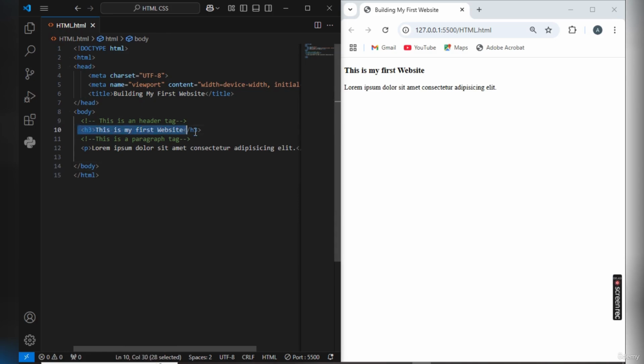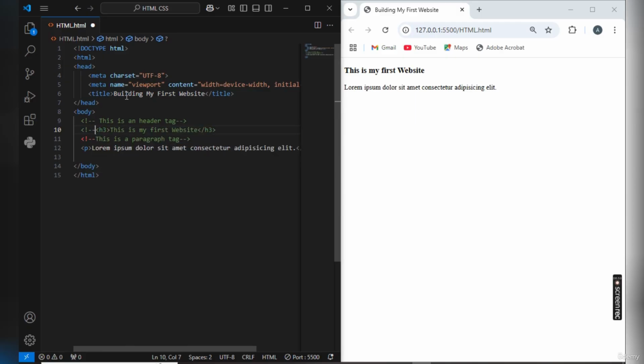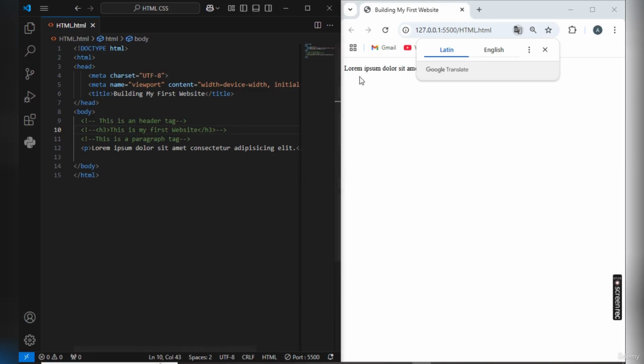Another way we can do is to comment this out or this out themselves. Just come over here. Let's have this, then we have the exclamation mark, then these two hyphens. Then come at the end here, these two, then this. Perfect. It's gone. Ctrl S, save. You can see it's not showing, only this is showing.